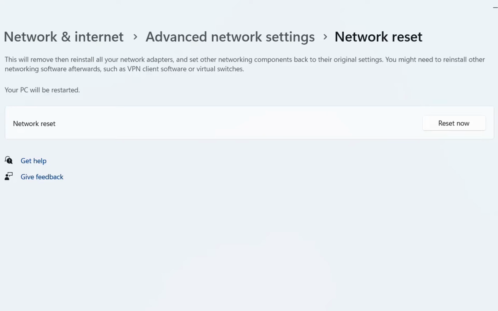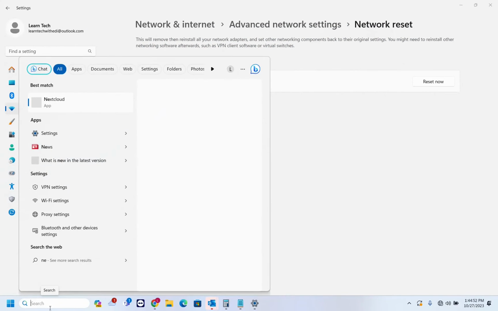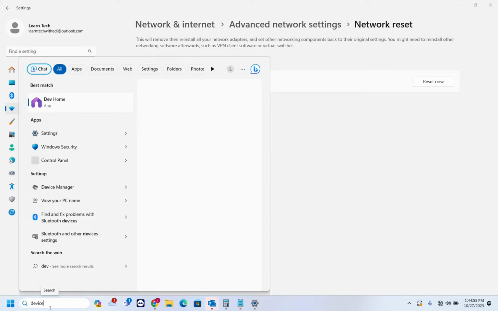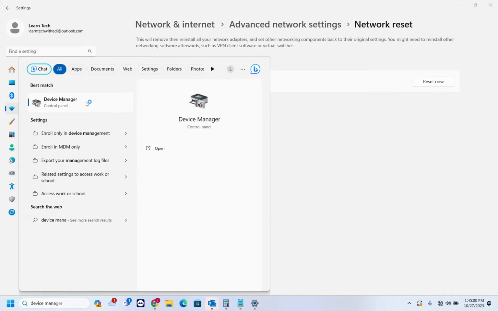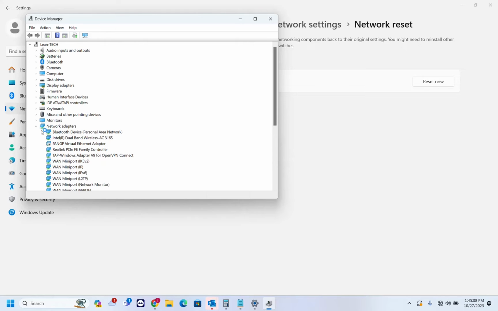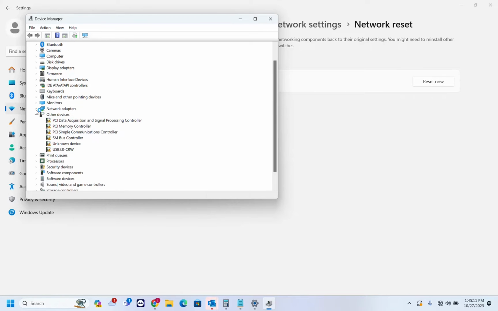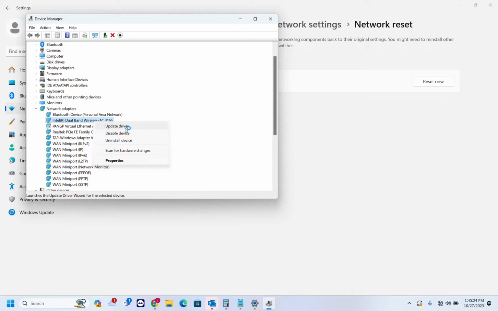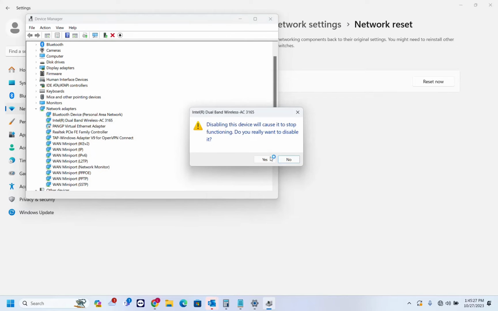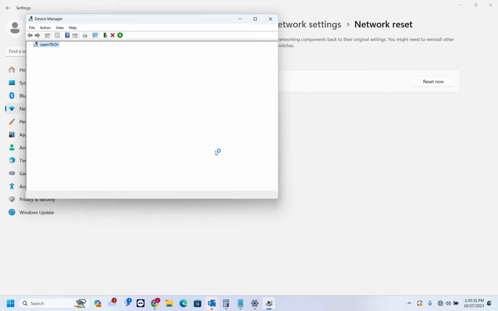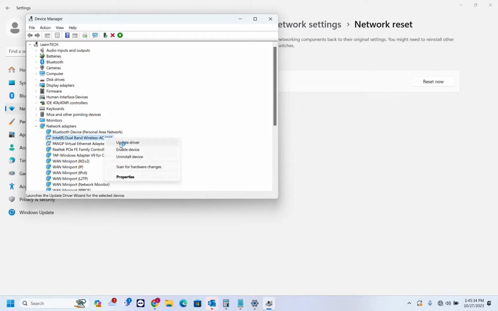If this method again didn't work, the next thing that you need to try is to open Device Manager. We go again to search and type Device Manager. Once you see Device Manager, you click on it to open it. Then you need to search for network adapters. From the list, you find network adapters and I need to find the wireless adapter. In my case, it's this one, Intel Dual Band Wireless. We right-click on it and try to disable the device, and then we enable it again, just to see if this will help to identify the network that is missing on the list of available networks. So I'm just going to disable and enable it back again.